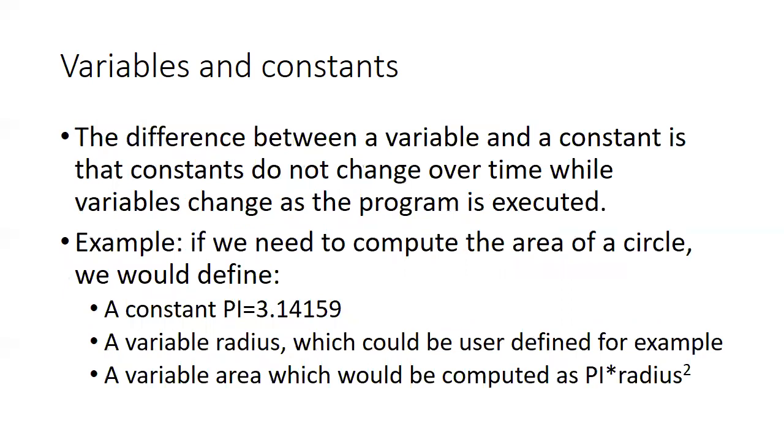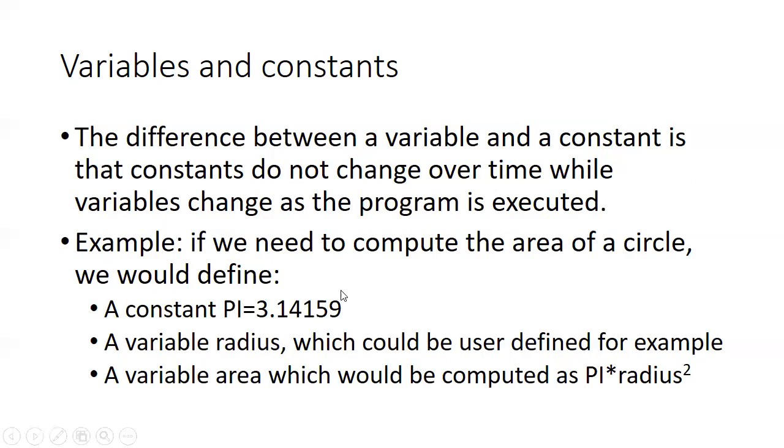All right, so we use constants and variables differently. The constant is going to be a value that's not going to change during the computer program. The example given here is we might use a mathematical constant like pi. And so pi never changes. So if we're going to use pi in a program, we would probably set it as a constant. We don't want the computer memory to change that value during the program. So that would be a constant. There's other things that we would put in constants as well.